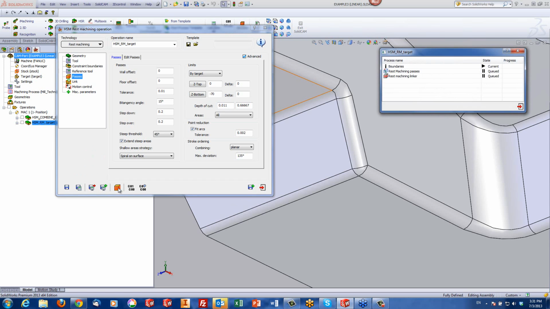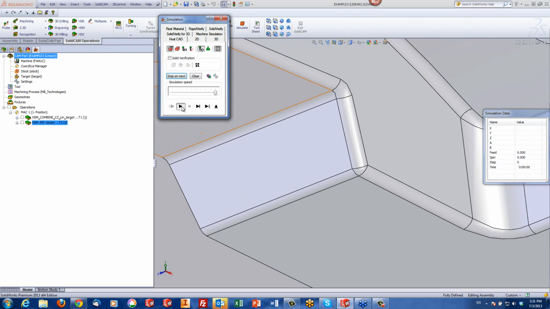Let's take a look at the simulation very quickly on the part, and we'll see the difference between this edge and these edges over here. Obviously we have to wait for the calculation to finish.